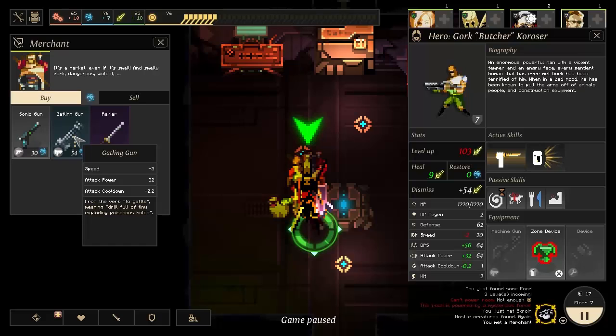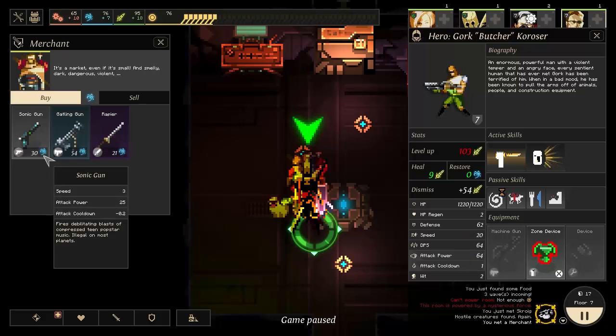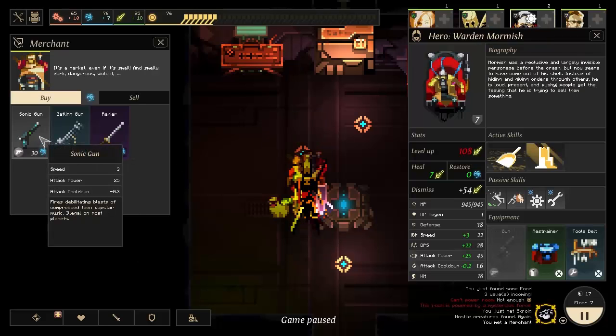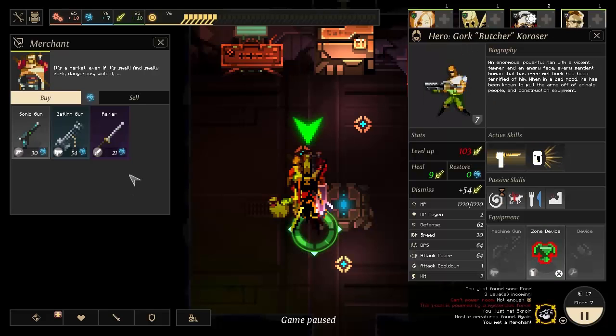It slows you down a little bit, but it gives you 32 more power and reduces your cooldown by 20%, which is pretty nice. Sonic gun is a pistol we can't use. I guess maybe you could use it. A reasonable power boost there. It also speeds you up, which might be worth getting, but I think the important thing here is the Gatling gun, because he's on our killing squad. We need to make sure he's actually got a good weapon.